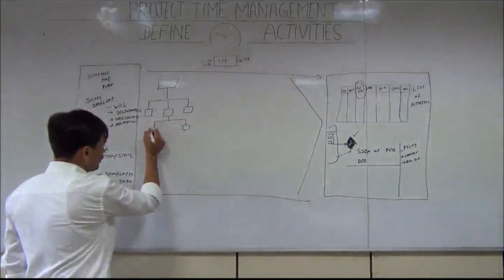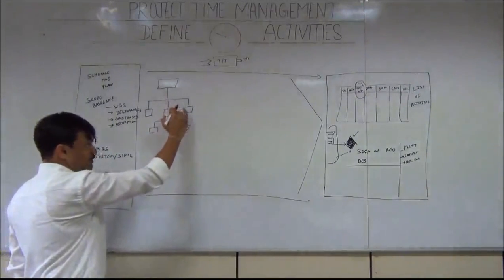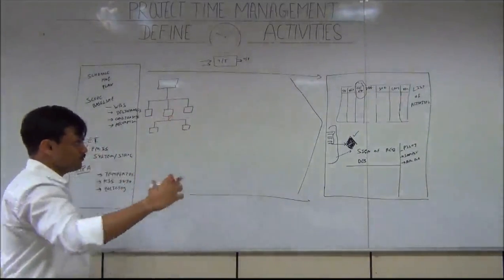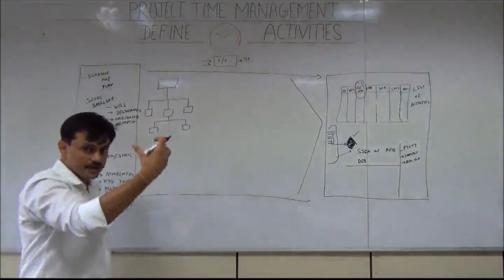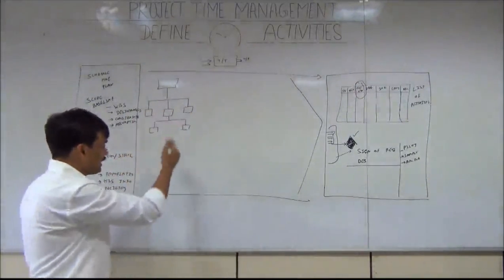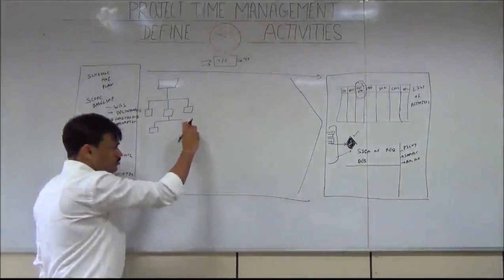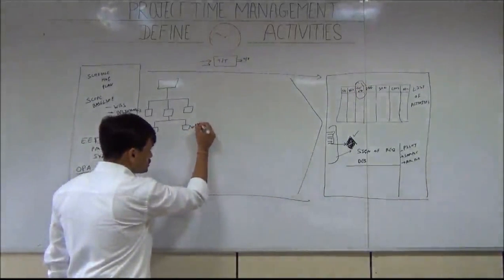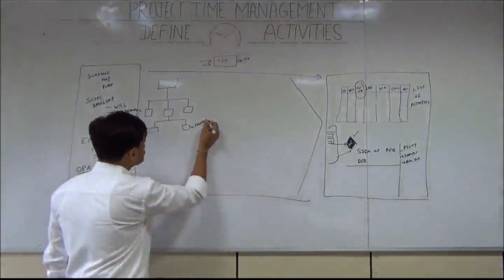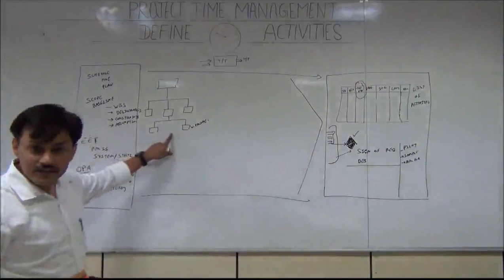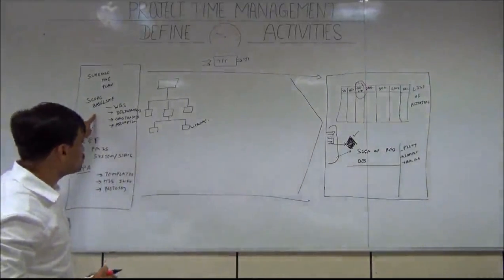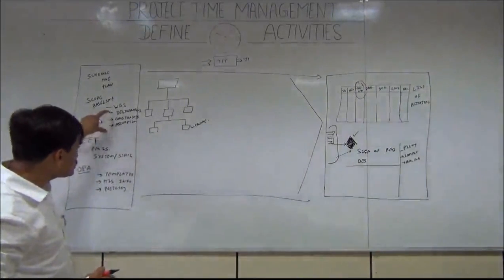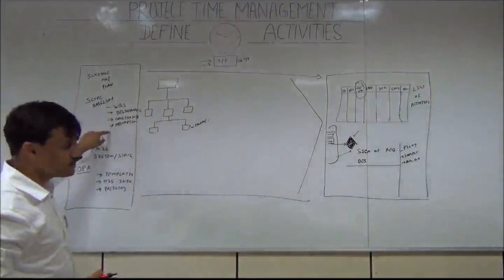The upper levels define deliverables which are big in size or at a summary level, and as we go toward the end we get small deliverables. So the leaf part of the work breakdown structure is the work package. Now from where are we getting this? We are getting this from the scope. Besides this we are also getting deliverables, constraints, and assumptions.